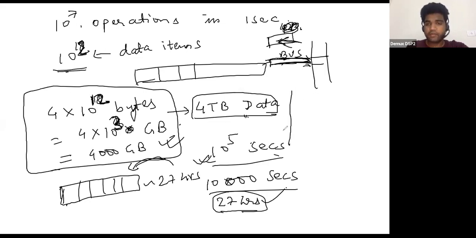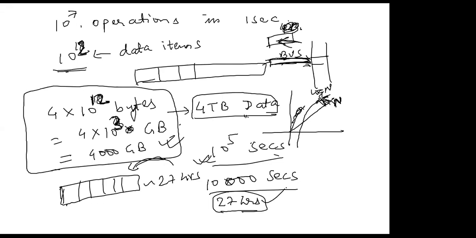So what I'm trying to tell you is that order n and order log n are very, very different. This is log n, right? So order n and order log n are very, very different, and the shift from order n to order log n is a tremendous shift. It's a very, very appreciable amount of shift that you do.